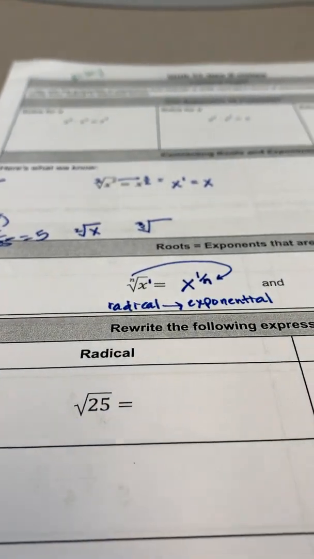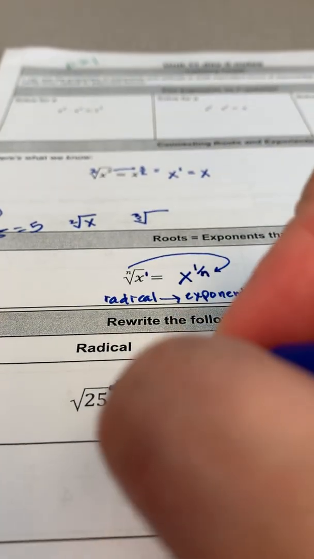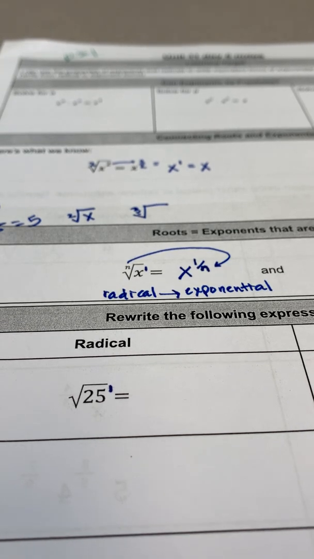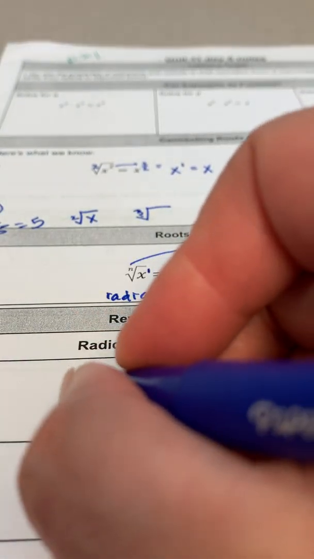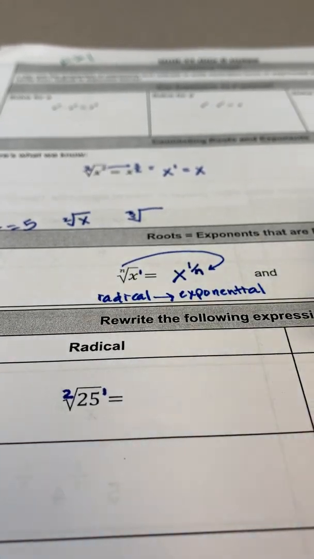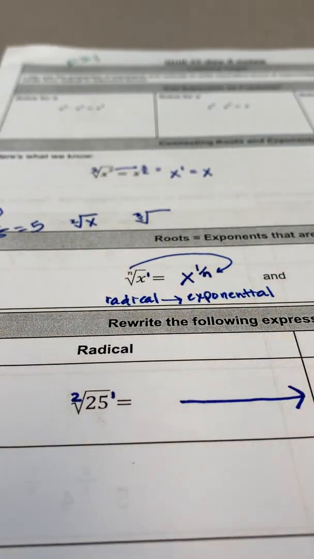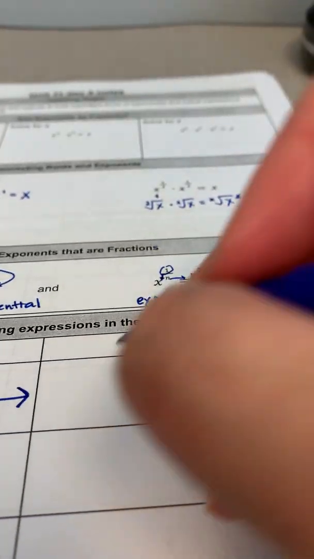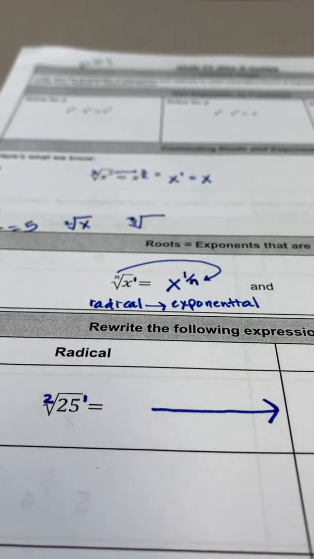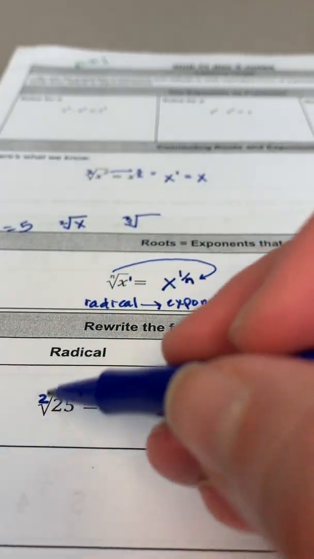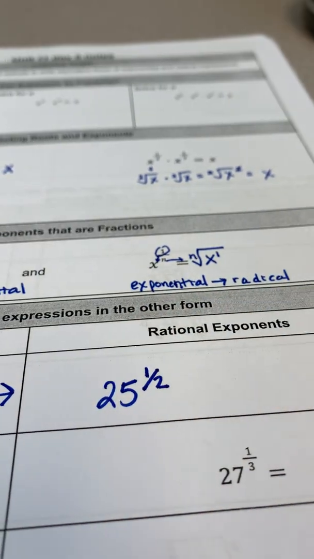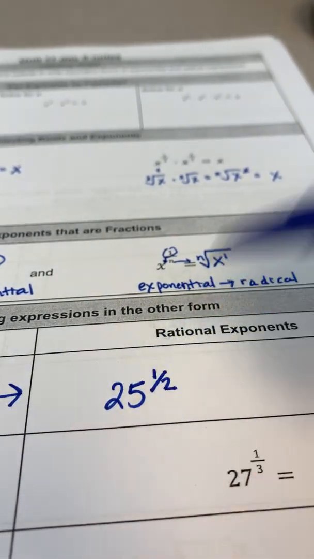Okay, so right here, square root of 25. So the 25 is to the first power. Now I'm going to remember there's nothing written down, so I'm going to use the 2 there. So to take it from radical to exponents, I write my 25. It was to the first power. 25 to the first. Now the root part, I write it as the 1/2 power. So I keep these as exponents, but it's just 25 to the 1/2.